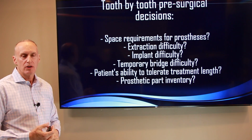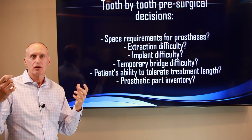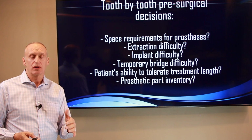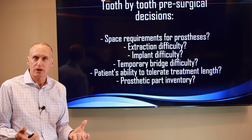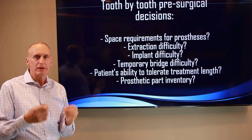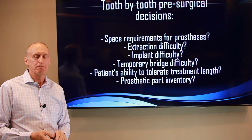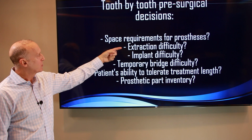How hard will the teeth be to get out? We've got patients, and I jokingly refer to them as Neanderthals because their teeth are like in concrete or granite. I have worked over an hour taking one tooth out. Not because I'm slow, but because if you force a big tooth out of the bone too aggressively, you break the bone. Well, I'm not taking a 0.5 millimeter of bone away from my patients, so every little bit of bone is precious to me because I want to use it to give them back, well, to maintain, right? So if I break the bone from taking out a tooth too aggressively, that hurts the overall final product. The teeth don't look as good. So that's a big question I always ask.